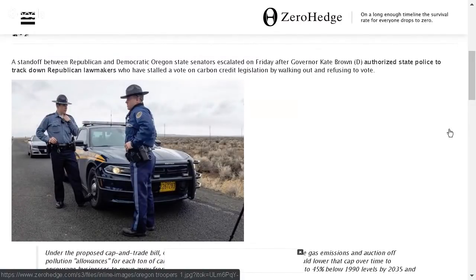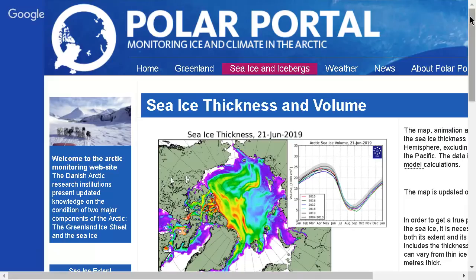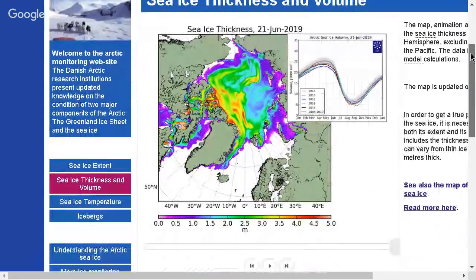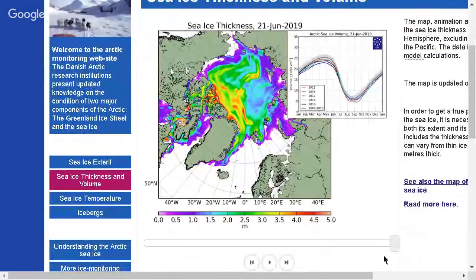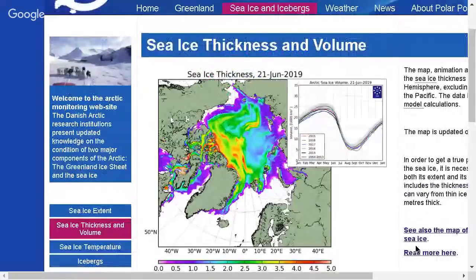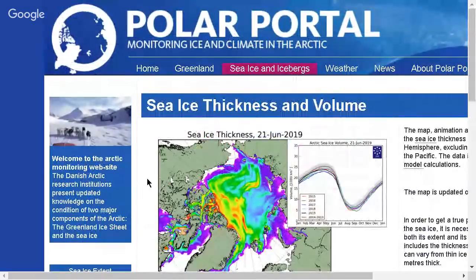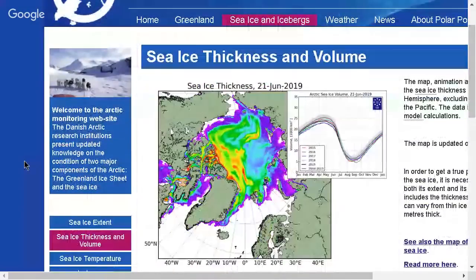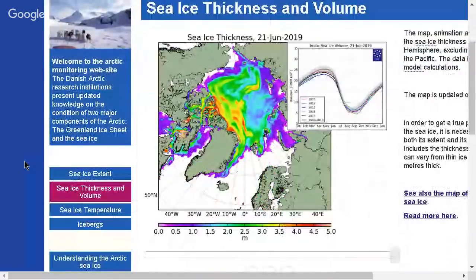They've left the building. They're not going to vote on carbon taxes because it's stupid and it has nothing to do with the environment. Carbon is plant food, not pollution. And while there is pollution, carbon dioxide isn't the pollution. So let's look at how melted the Arctic is, as there are a lot of idiotic stories, which we're going to expose some more of before the end of this video.